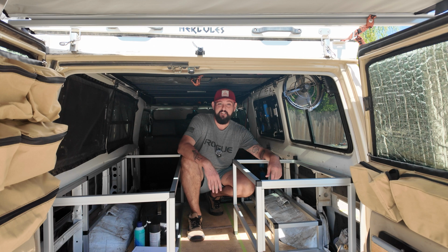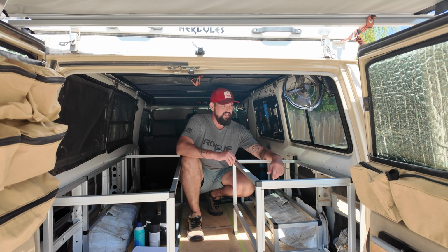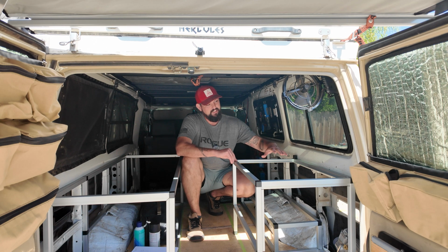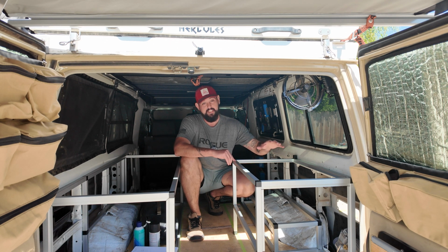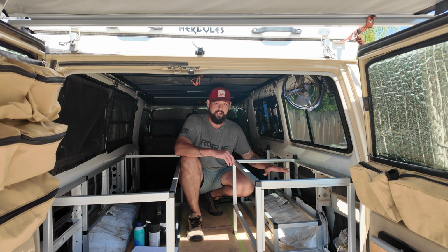Well, now we're in the world of making compromises, which is sort of what comes with the territory of flying by the seat of your pants. It seems like this is how projects always go for me. In a perfect world, I'd have the fridge sitting a little bit lower. This is where the fridge platform has to be, and that's driven by the fact that my water tank has to sit here over the wheel well.